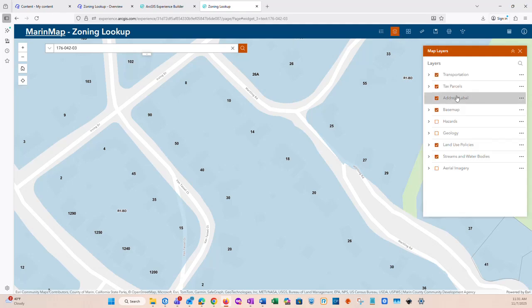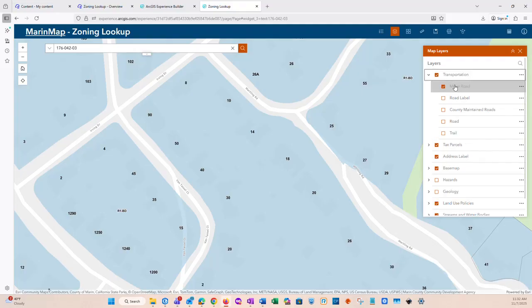I'll click that icon to activate the Map Layers tool. And here we can see these are the map layers that are available to us to turn on the map. So we've got several grouped layers here and then some standalone layers as well. You can tell a layer is a grouped layer when there is this expand arrow next to it. So I'll expand the transportation layer here, and you can see that there are sub layers within that transportation group. So it's always a good idea, if you see the arrow next to a layer, just click that and then you might find whatever layer you're looking for within that group.